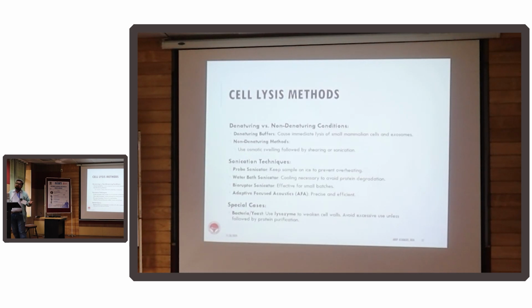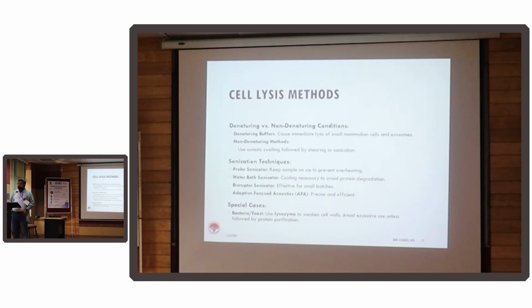So for probe sonicators, you usually keep the sample on ice. For a water bath, you can have a cooling system. There are other kinds of bioreactor sonicators which are effective in small batches. Then you have adaptive focus acoustic sonicators, AFA sonicators. These come pretty costly, they are like 20 lakh plus, but you can focus the exact point where you need the sonication to happen.